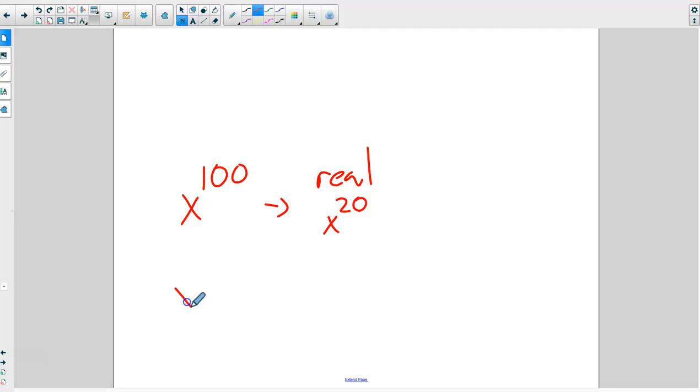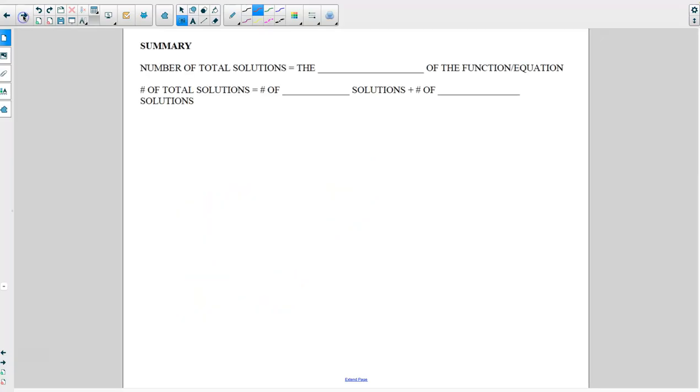Now, if I still go like this, x to the 100 plus x to the 10th, you know how many solutions I still have? 100. Okay. This stuff is just extra fluff. Doesn't actually do anything. Now, that's in standard form. We're now going to take a look at factored form. So, oh, I lied. No, we just summarized it.